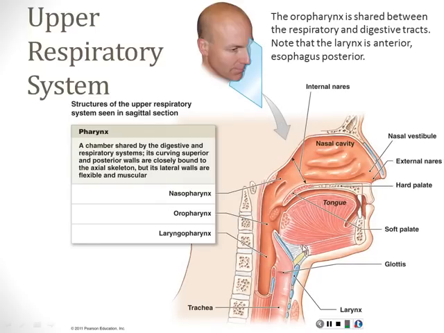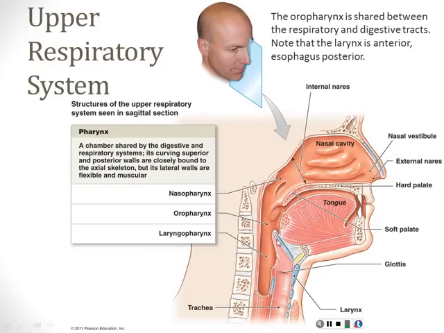So what evolved is because air can make this sharp turn, the larynx is in the front. But because liquids and solids coming in can't, the esophagus is in the back. Because you can imagine if you're swallowing something, it's just going to sort of fall right here into the esophagus. And we're going to talk about the swallowing reflex when we get to the digestive tract.